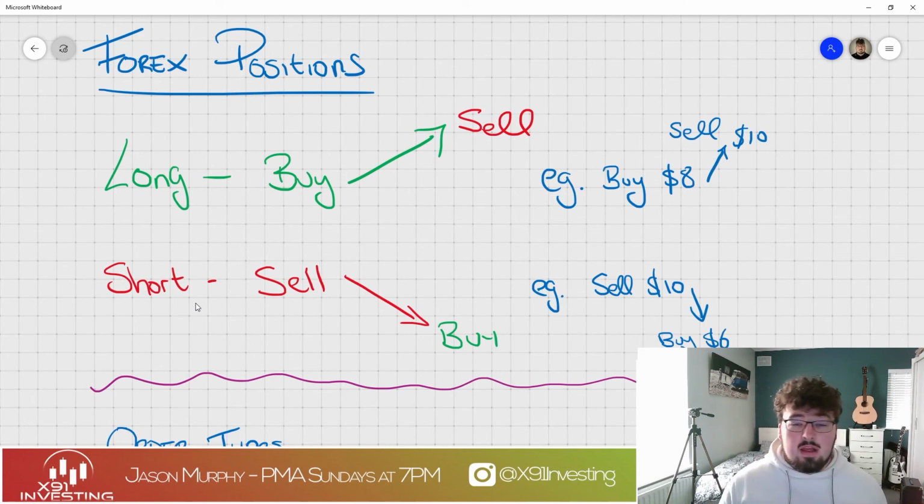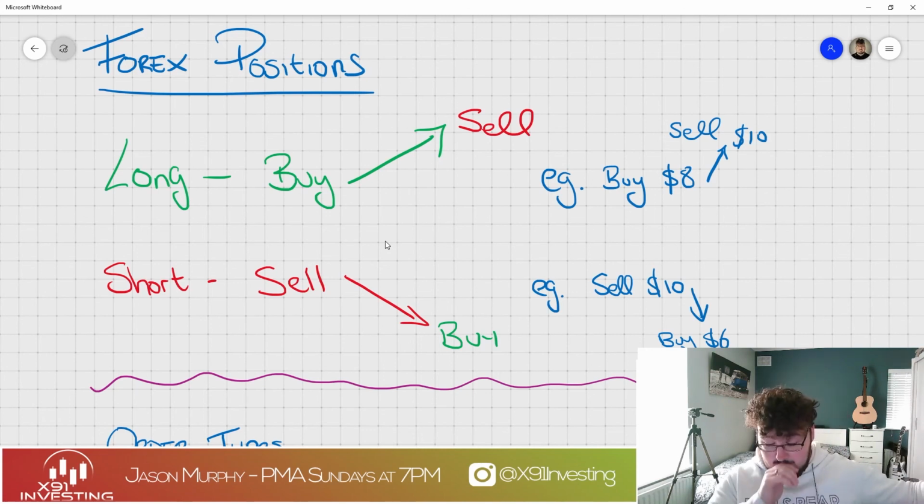Well, you technically sell in an uptrend because you sell to take your profit, and you buy in a downtrend because you're taking your profit by buying the shares back. So you technically do buy and sell, but you don't enter a buy or a sell against the trend. You enter a buy in an uptrend, you enter a sell in a downtrend. You don't do the opposite, because that's what's called trading against the trend, and that's a whole topic for another video. I've gone on about it before, but those are the fundamental concepts to do with it.